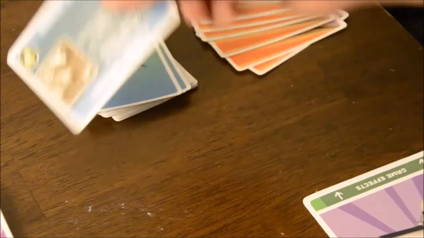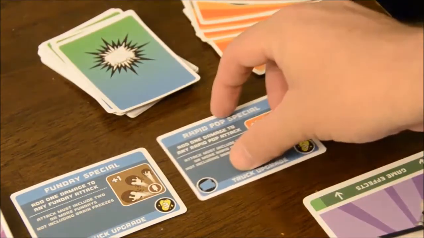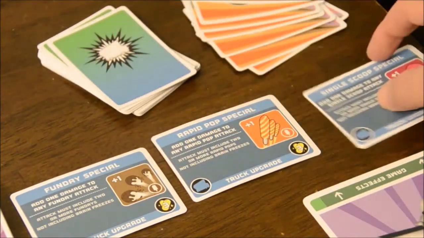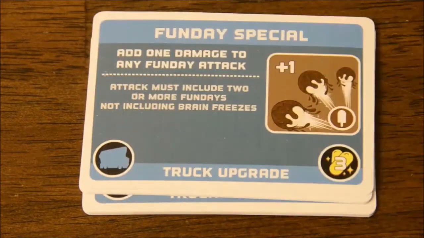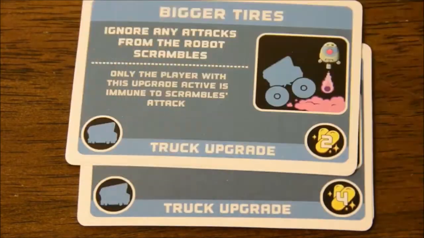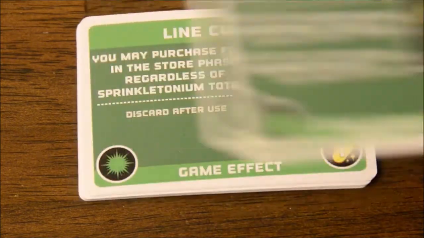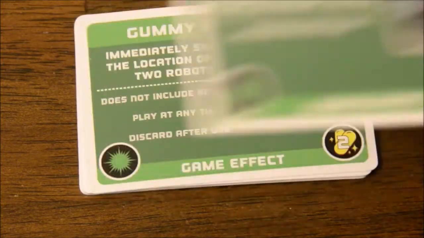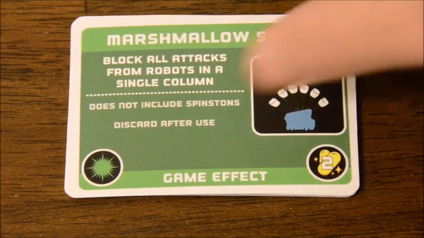3 boost cards are drawn and placed face up. Players can take turns spending Sprinkletonium to buy upgrades and install them on your truck. These are essential to winning the later planets, which get progressively more difficult. You may get damage boosters, discounts for future purchases, defensive shields, and so on and so forth. Every time one card gets purchased, a new one replaces it. You may also spend a Sprinkletonium to wipe out the cards and put 3 new ones out.